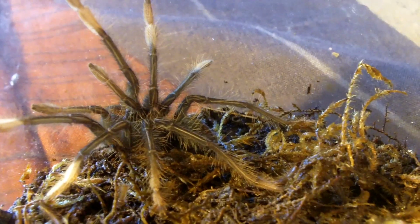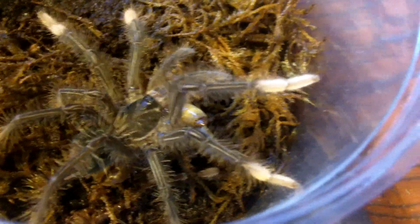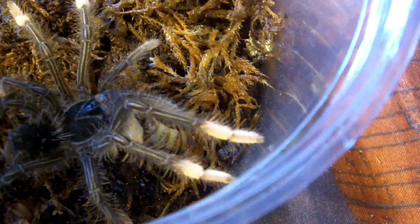The big monster, this one here, is a Theraphosa apophysis, the pinkfoot Goliath bird eater. Awesome. All right, this is what an apophysis sling looks like. As you can see, that's how it got its name, because of the pink feet. This is only present in slings. As the specimen gets older, it will lose that. And to tell if you have a stirmi sling versus an apophysis, you just have to look at the pink feet. If it's all around their body, then it's a true apophysis. If it's only the first two pairs of legs, then that is definitely a T. stirmi.